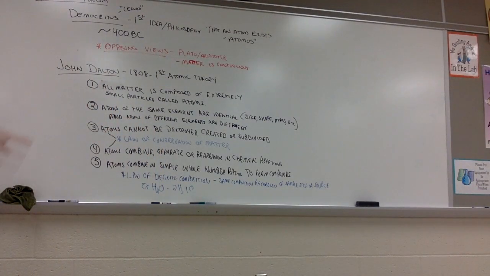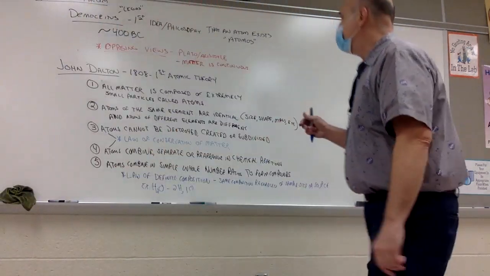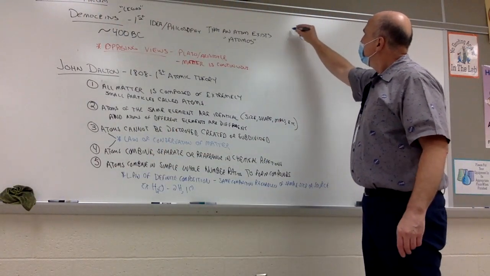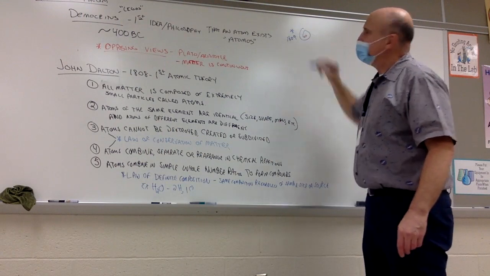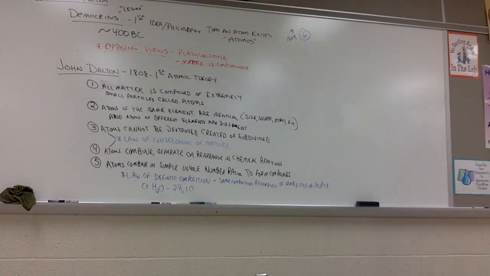All right, so what was happening here when he realized that atoms came together in ratios to form compounds, at that time they thought that they always came together in the same ratio. Like if hydrogen and oxygen were going to come together, they always came together in 2 to 1. But they realized later that actually 2 elements can come together in different ratios. But when they do, they form completely different compounds. So his 6th, this is the one he added later, I think around 1809 or 1810. It was very close to when he did his original theory. He just got a little bit more information and added it to it.